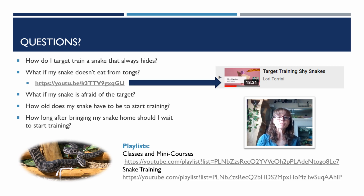So watch that. How old does my snake have to be to start training? As soon as they're born or as soon as they're hatched, you can start training. You just take the target and put it in their hatchling tub or hatchling habitat, along with the water dish and the substrate and the hide and whatever else you normally put in there. You just set the target in there from when they take their first breath, and you let them passively habituate to that target so they get used to seeing it and they're not afraid of it.